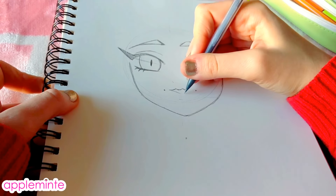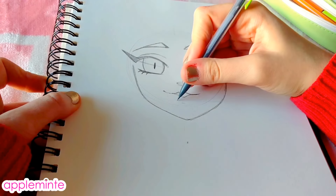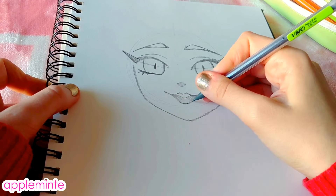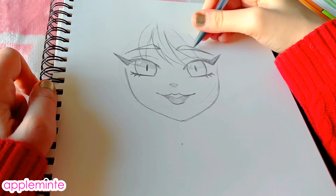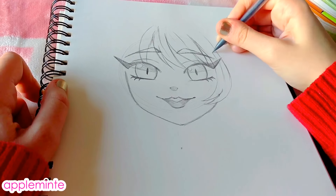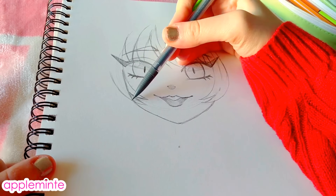At the time I thought it was amazing, but looking back I really needed a lot of practice. So this drawing was just a really basic pose — hands behind the back. I didn't know how to draw hands at all, so what do you do when you can't draw them? You hide them. That's why I'm not a huge fan of the pose, but I wanted to stay true to what the original was.